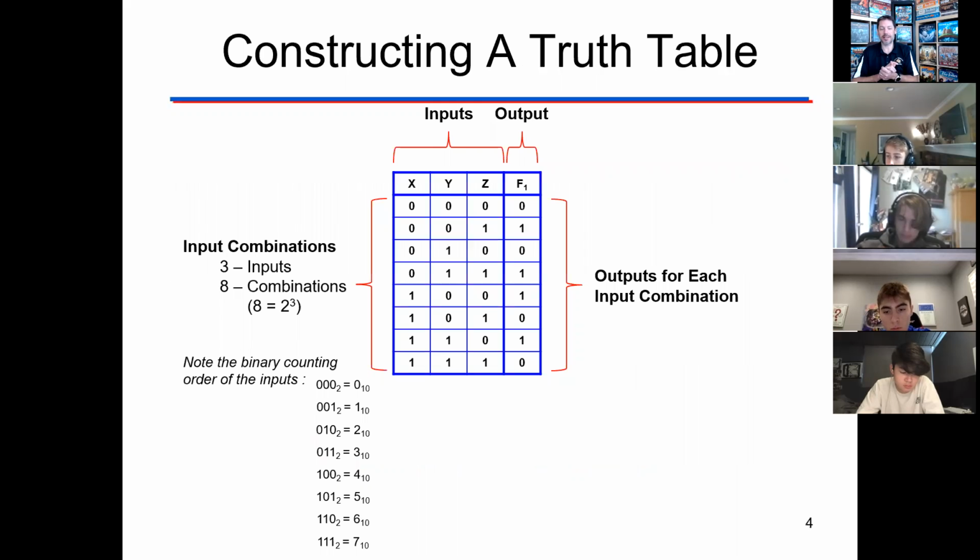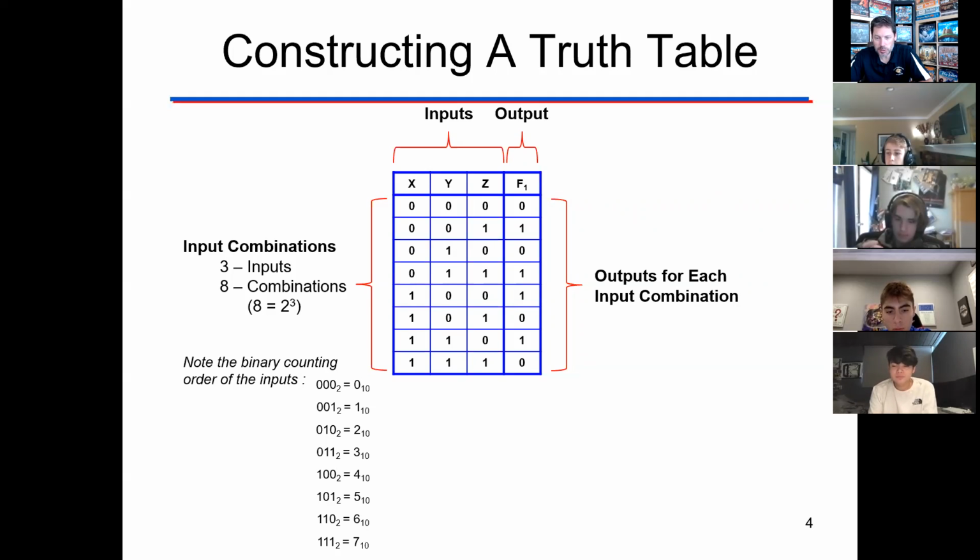All right, so constructing a truth table. If you look at this truth table, you'll see on the left we have inputs of X, Y, or Z. And then there's going to be, for now, just one output column, and we're just going to call that F. I think they take the letter F just to kind of think of almost like a function notation. And so that's where we're going with that. But you can really use whatever. You could use O for output. Doesn't really matter. It's just variables.